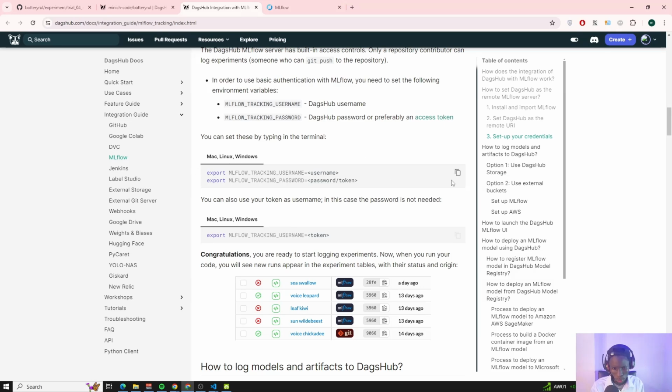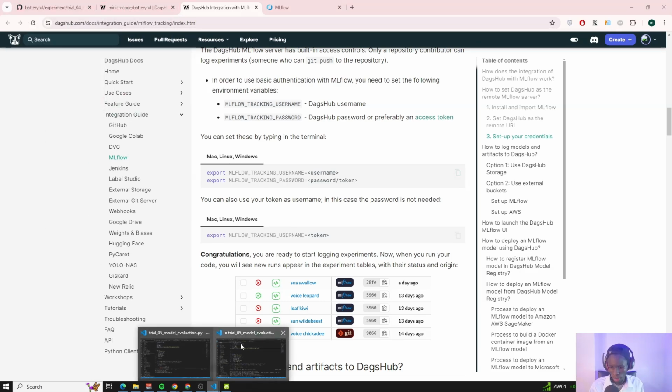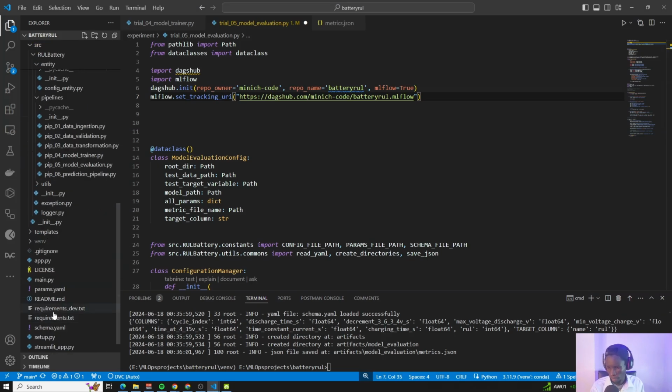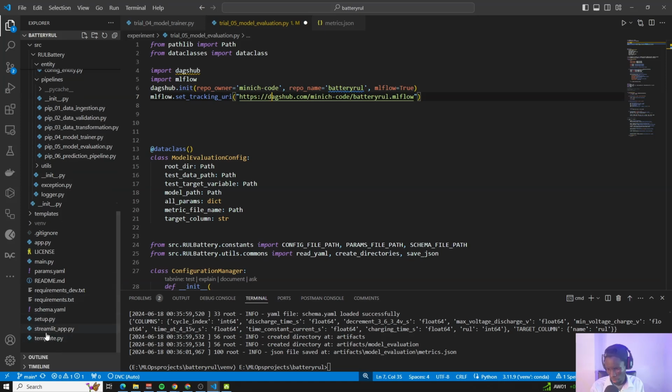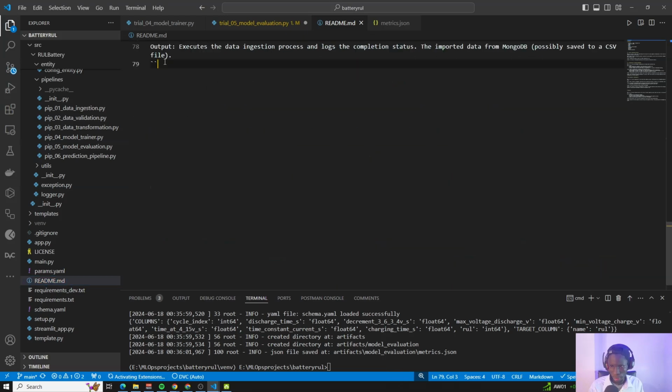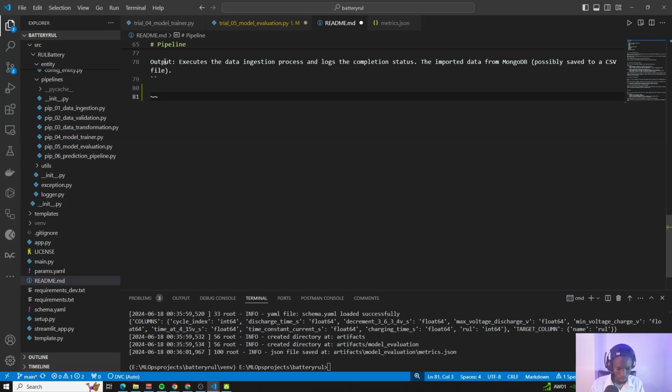So we need to copy this. Let's copy this first, and I'll go to my code. Then from here, we can set this in our setup.yaml readme, and I can just set this here. Export MLflow tracking username.